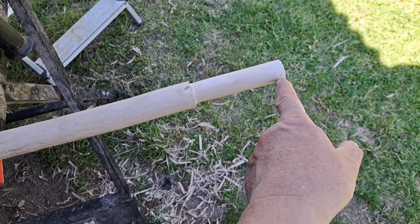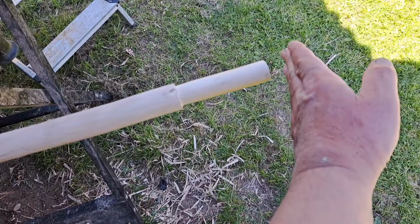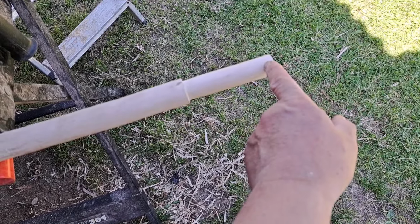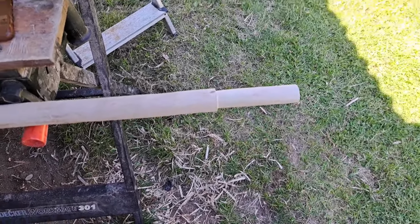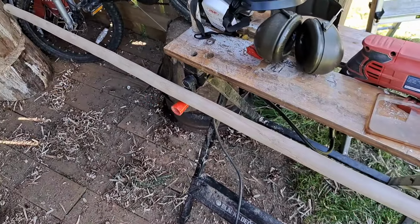Obviously, what's happening is the copper sleeve is going over, and the deer antler will sit on top of this. I'm going to use the threaded bore method to actually attach the antler. You'll see that as we go. But now I'm moving on to the first grade of hand sanding.